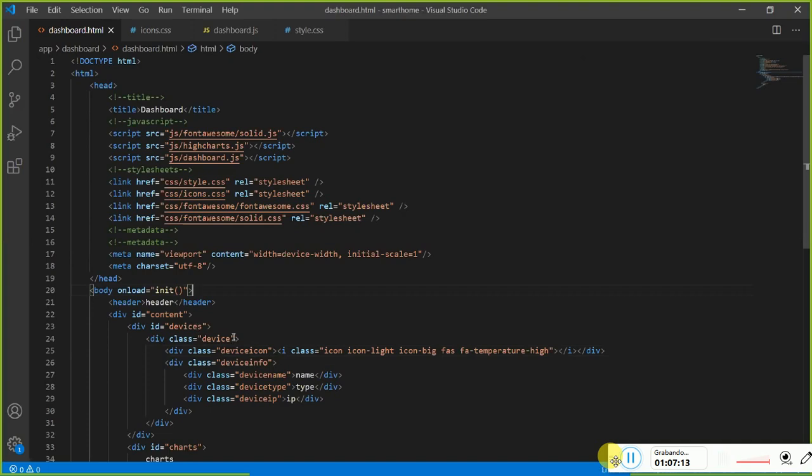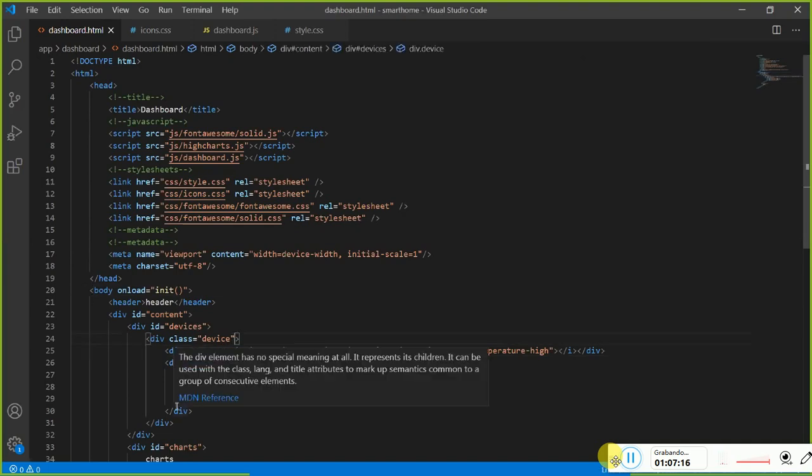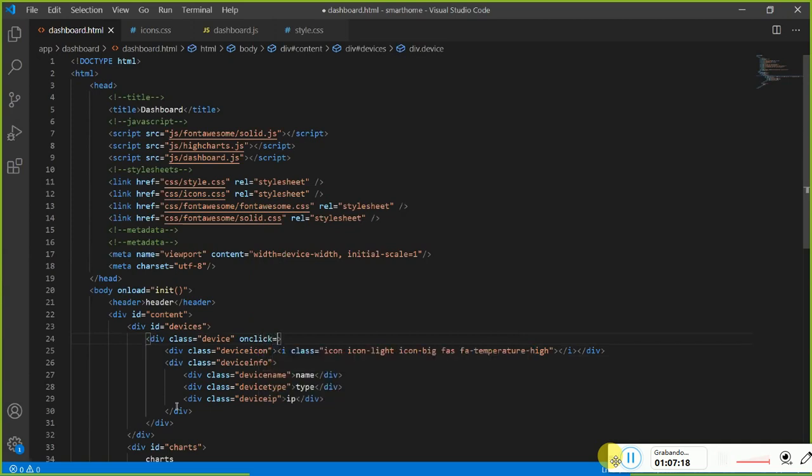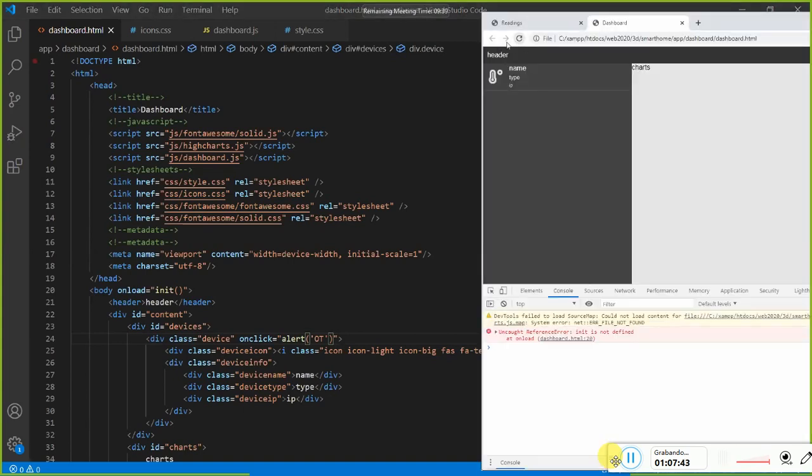And on click, I'm going to do alert, and I'm not going to do this, but just to show it. When I click it, I want to show the ID.